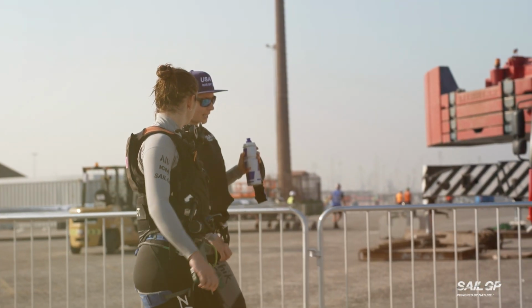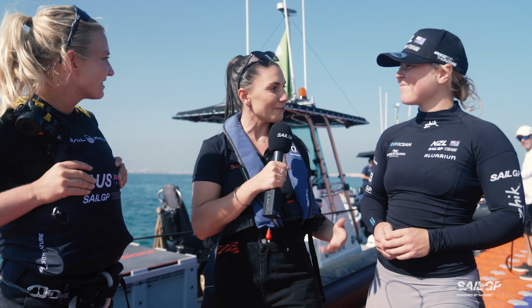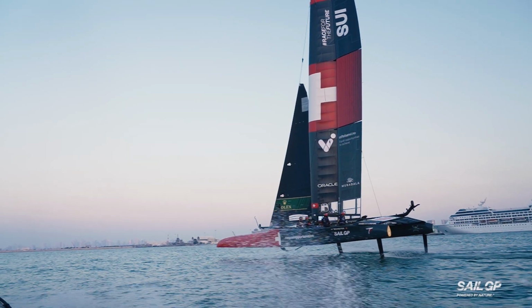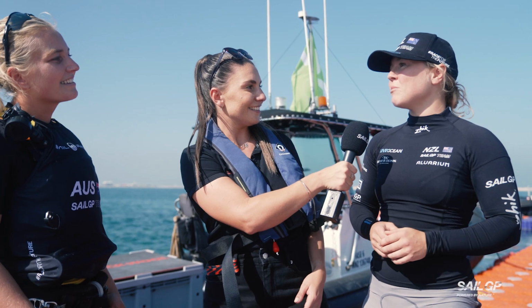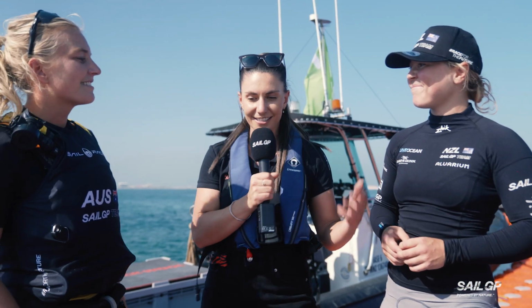And you guys get to steer out of manoeuvres most of the time, but we had women trimming the wing, flying the boat. How did everyone go? Yeah, really good. I think everyone's done a lot of prep and obviously been around the guys a lot, so it just showed that you learn so much from observing and being in it, but it's a really different step to actually doing it. So I think the more we can do this, the better it will be for sure. Well, more sailing time, the better, it sounds like.